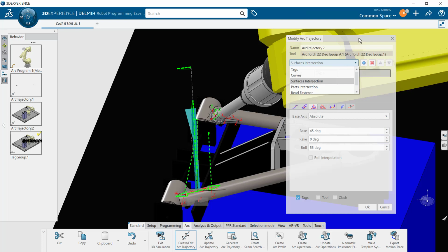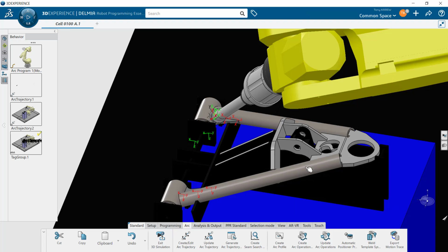So what that means is that when we have a design change on this control arm, if somebody changes the geometry, that means that I would update this arc trajectory according to the new geometry, and these robot locations will assume the position according to that new surface data. So whenever somebody changes the geometry or changes their design, I use a button that says Update Arc Trajectory, and it will update the trajectories according to the new design data.